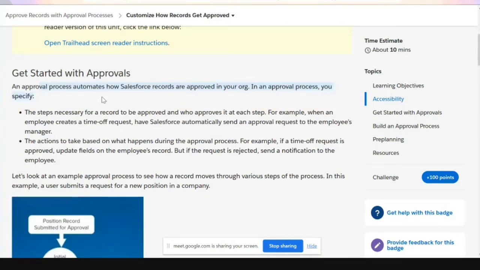Suppose I take the same example. Let's say there is an object called price.